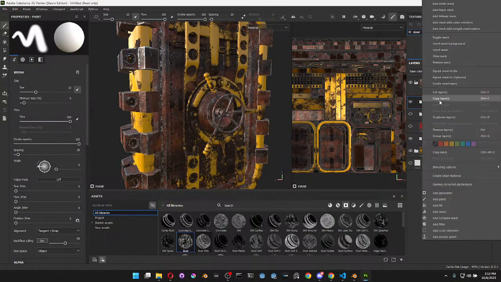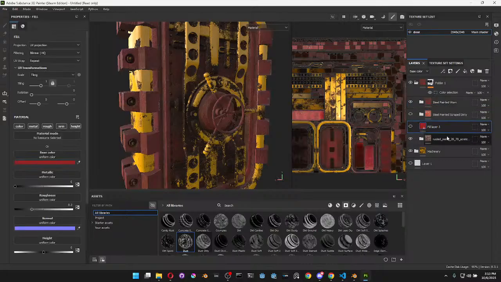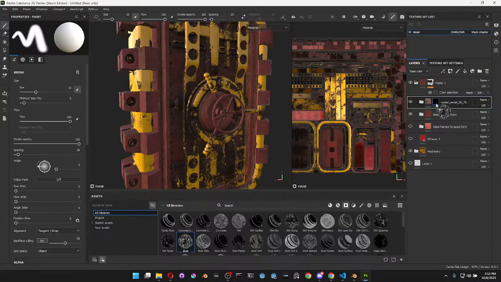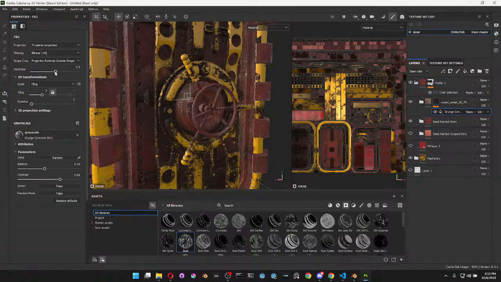What if instead of applying it to this, we're going to apply it to the rust? So black mask, and then that might actually be much better.